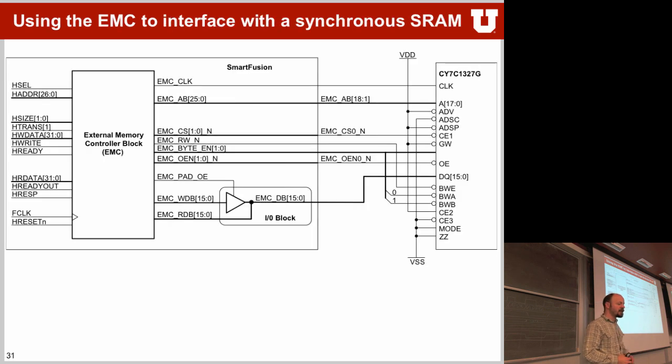A different example, you don't have to just be asynchronous. The EMC also can generate your clock, in case you have a synchronous device. In this case, the EMC gives you a clock into your chip outside, and then you have, yet again, a different memory interface. So the EMC is extremely versatile. All you have to do is actually figure out how to configure it right, set up the timings right, and appropriately for your external memory chip. And once you have it set up correctly, it's really easy to use from your code.